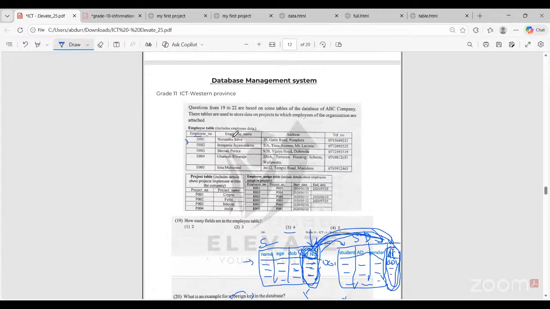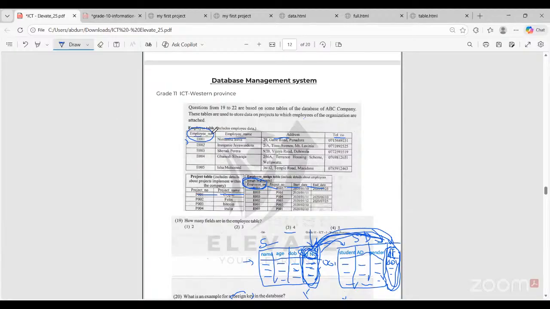Look at the fields of every table first and see which two tables have the same field repeated. Employee number, you can find that same thing in the employee assigned table. If this is the first table and this is the second table, which one is the primary key and which one is the foreign key?